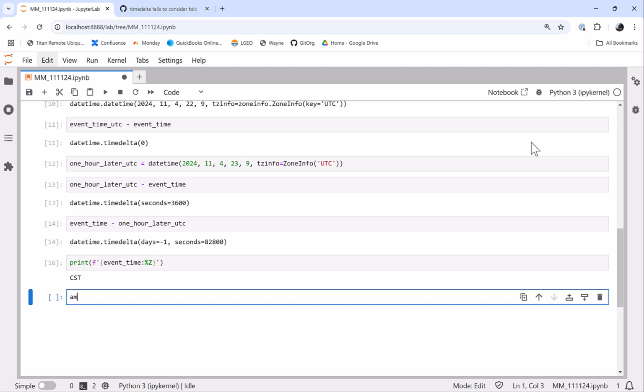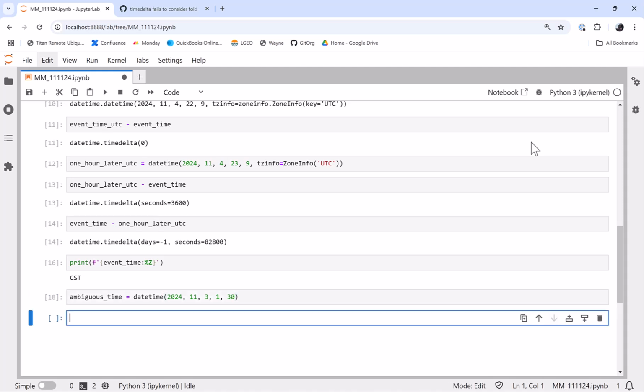So I was curious what would happen if we looked at an ambiguous time. And if we look at the ambiguous time of November 3rd at 1:30 in the morning. So why is that time ambiguous? It's ambiguous because we experienced it twice. We had 1:30 in the morning, then the clock hit 2 a.m., and we rolled the clock backwards an hour, which means that we were back at 1 a.m. and we had the second 1:30 of our day. Okay, so luckily Python does have a way to deal with this.